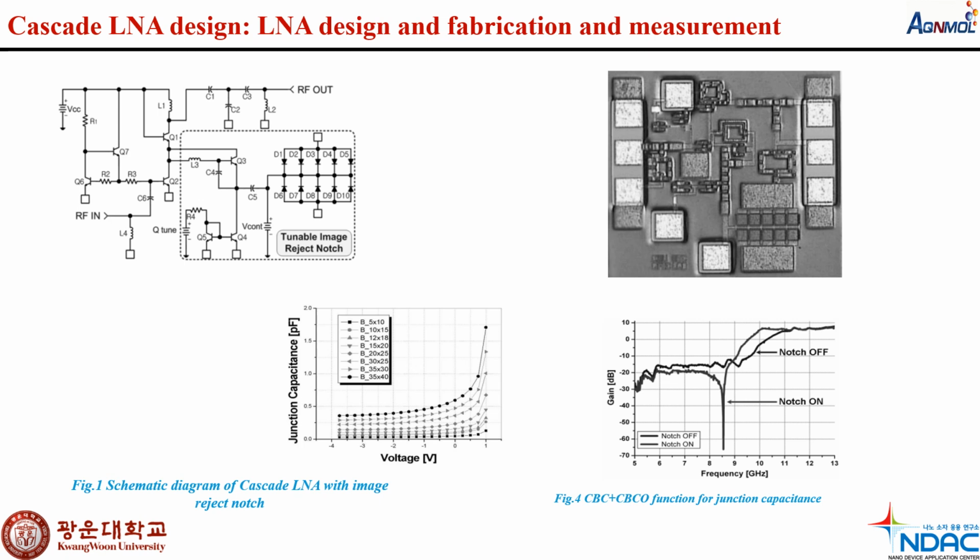About the fabricated LNA chip, it is tested and achieves state-of-the-art over 6 decibel gain in the desired band, with the notch on and 20 decibel image rejection below 9.25 gigahertz. With the notch off, it could have slightly lower gain across a wider bandwidth, and the deep notch would be in some range, minus 66.2 decibel at 8 to 8.55 gigahertz.